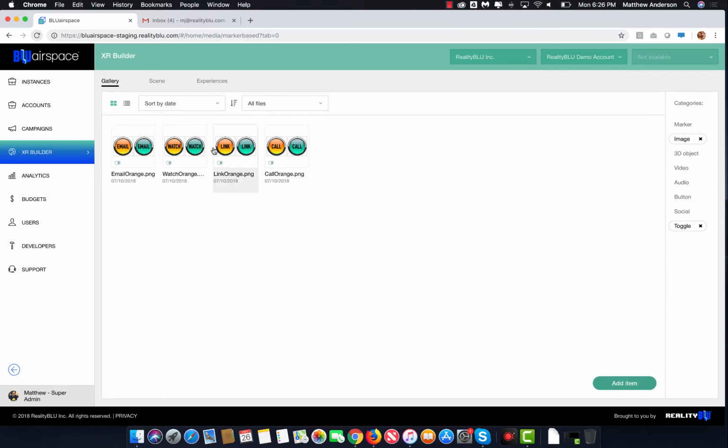I'll talk about this again in scene production. But this little icon designates that it's a toggle. You can see it's a little switch that goes back and forth, or an icon of a switch that goes back and forth. Toggles are really powerful tools in creating really media richness in your interactive experiences.